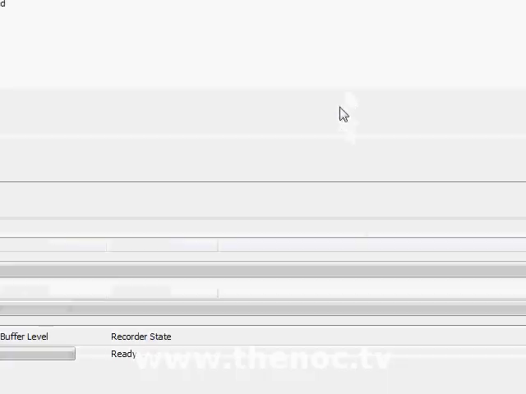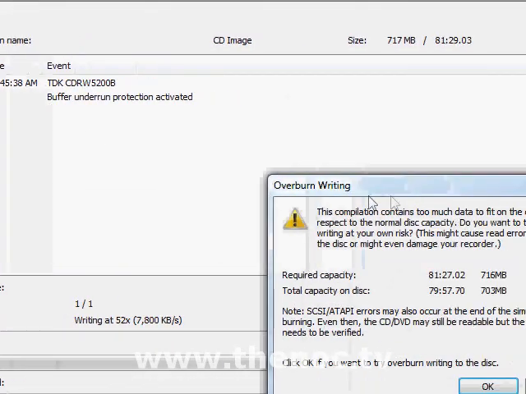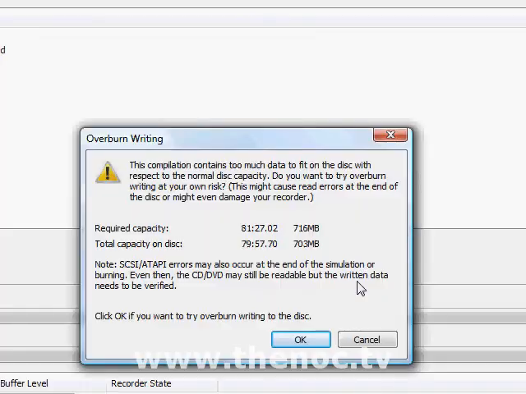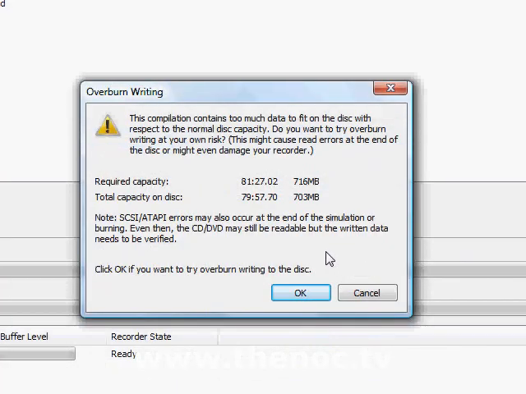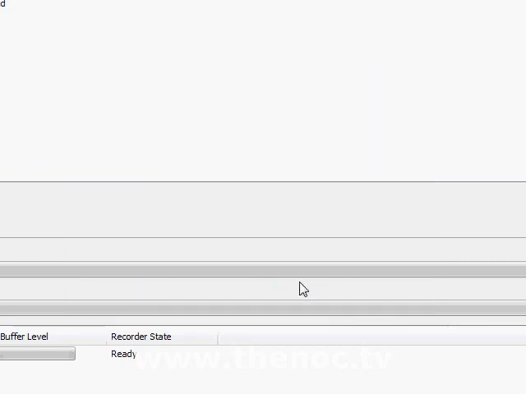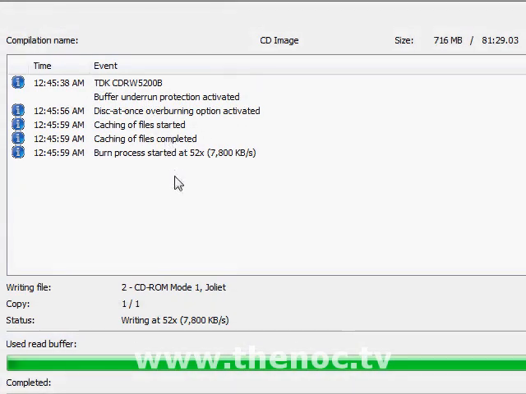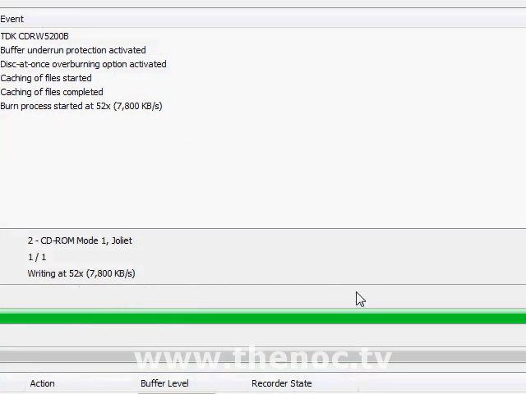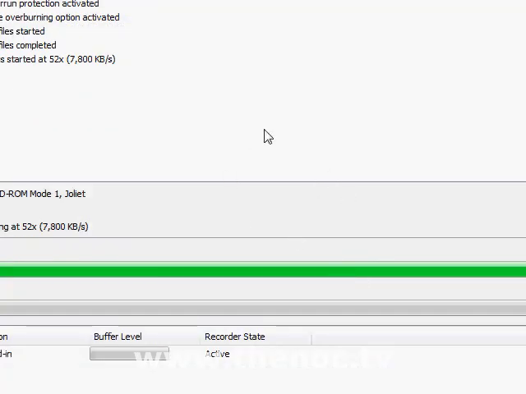I'm going to let that go through and burn. As you can see, it's going to start that off. It does warn you that it may contain more information than the normal disk capacity. This disk should support that, so I'm going to go ahead and try it. It may be able to do it, may not. But if you get messages like that, that you've got too much stuff on here or it's too big for your CD, you have to go into your plugins and trim that up.